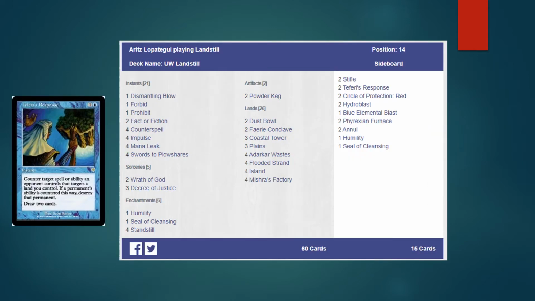All right, now we have Landstill with typical Landstill stuff. Nothing too weird here. We got the random Forbid and Prohibit and Dismantling Blow and stuff, which we kind of sort of expect at this point. But also we have Teferi's Response. Very sweet, powerful card, and very good against things like Dust Bowl, Stone Rain or Pillage, Wasteland, things like that. Or even like a Lightning Bolt on your Mishra's Factory, that kind of thing. So, pretty sweet stuff here.